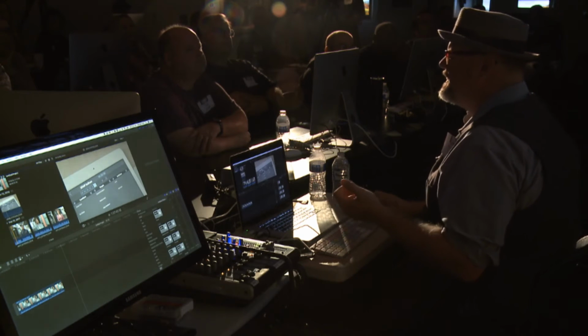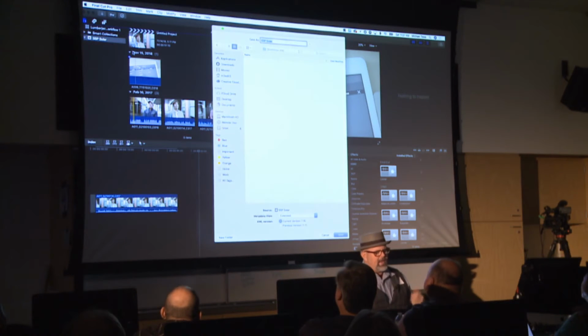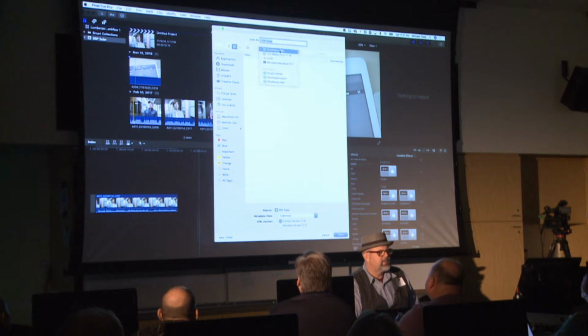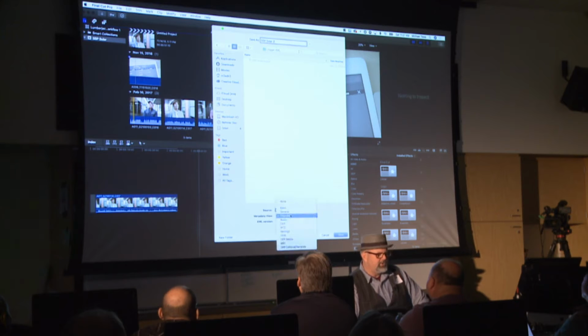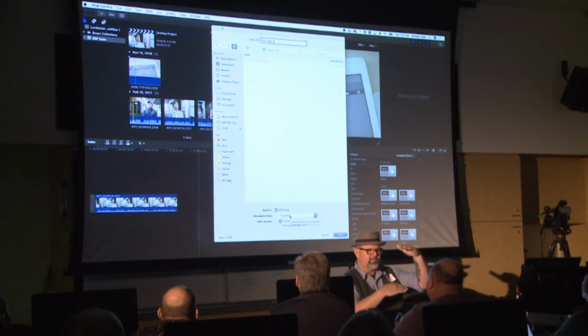So I'm going to go to the event, and I'm going to say File, Export XML. I'm going to export the XML for this event. And I'm going to put it over here in this logger XML. Actually, let's call this 2 because there's already one in there. I'm going to choose extended because I want all the information that I can send to it. There's a bunch of different types of setups that will send less or more information. I want to send as much as I can. And I'm going to say save. Final Cut 10 now exported out that XML.